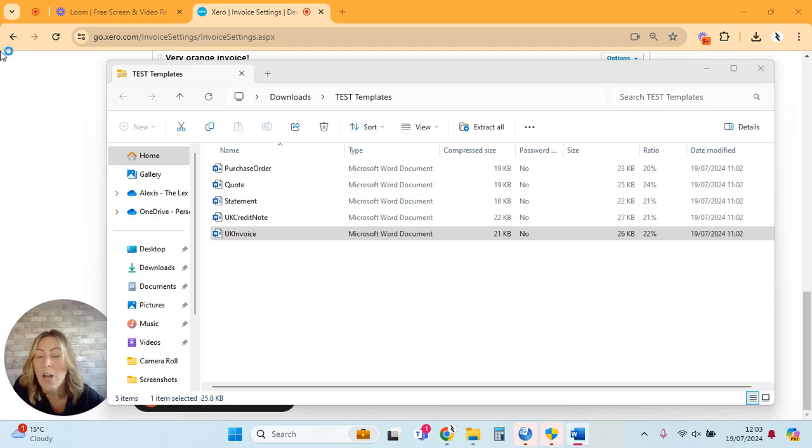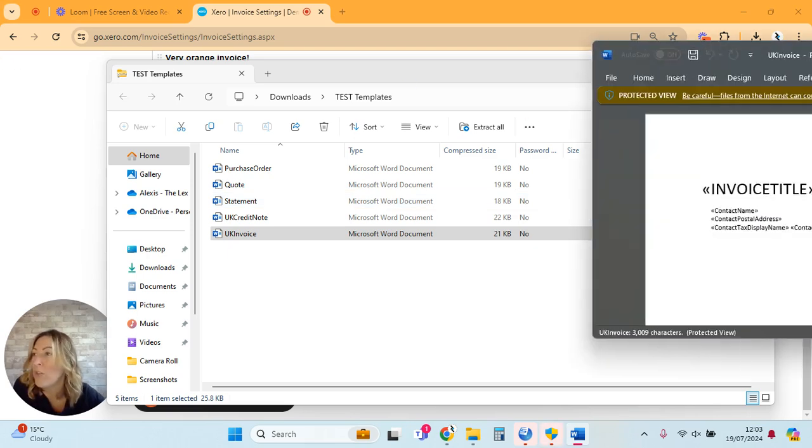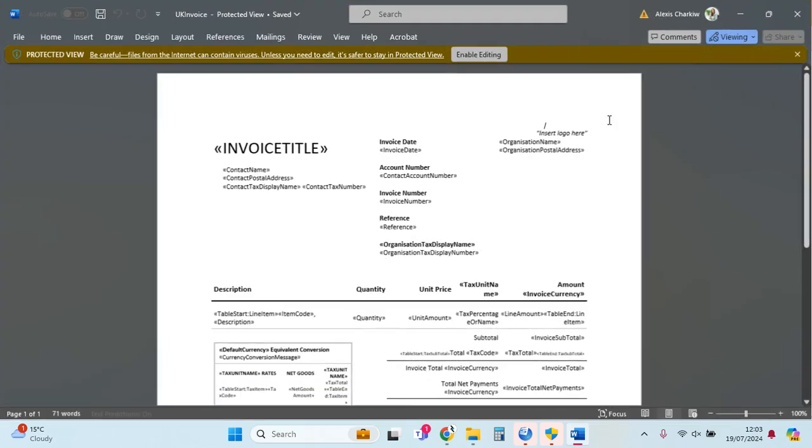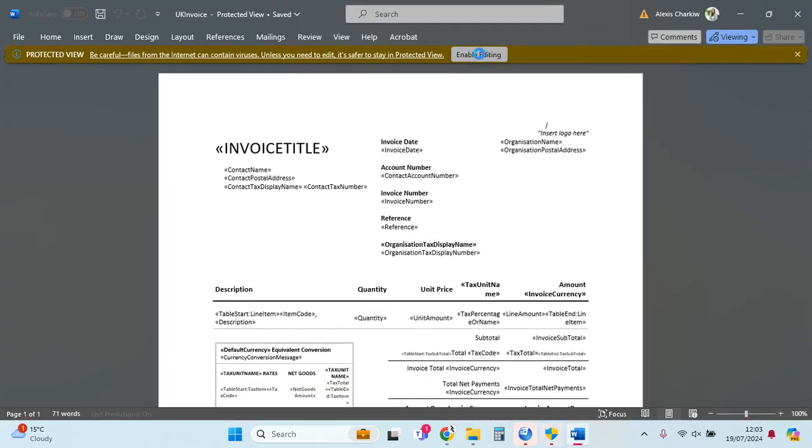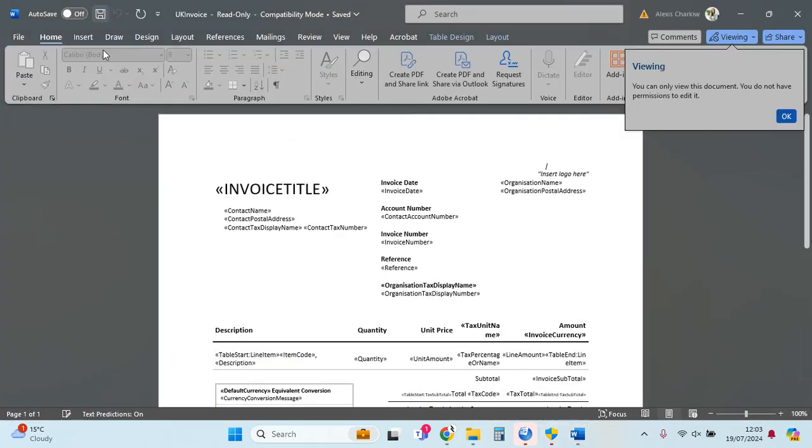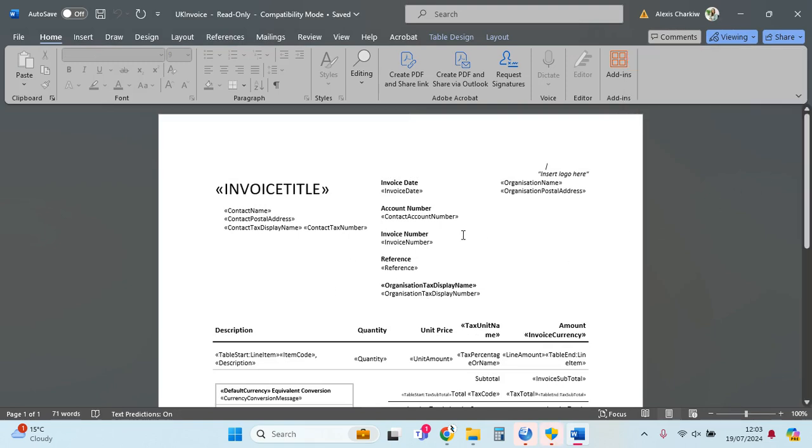And it's very, what's the word I'm looking for? Intricate. I'll show you what I mean. In here, you need to click Enable Editing, and you might want to save this version as well. I'm hoping that my screen is still showing the video. Now, you can see it gives you ideas like insert logo, so you can insert the logo. You can add in a header if you want to.